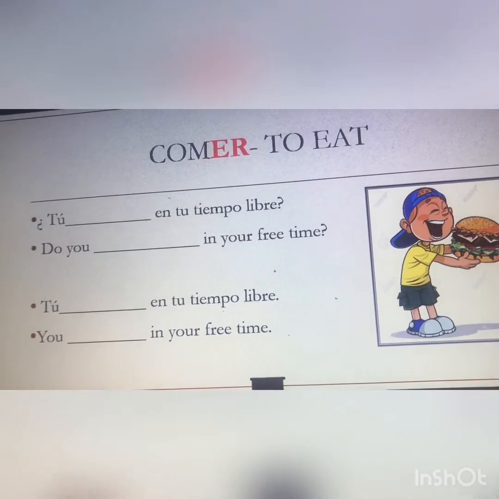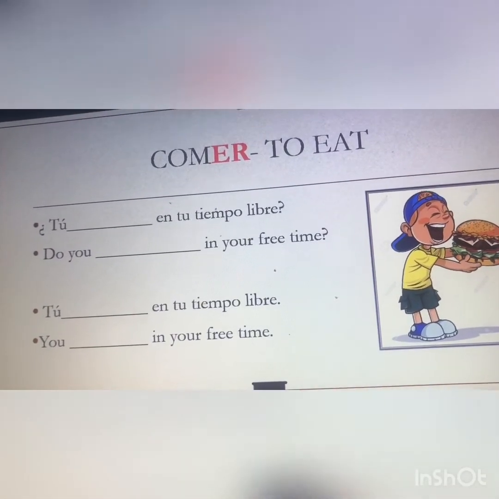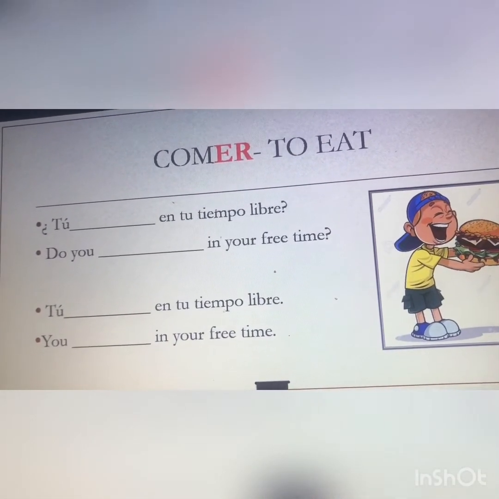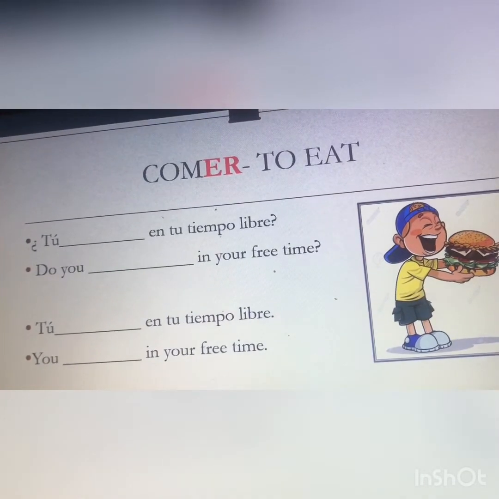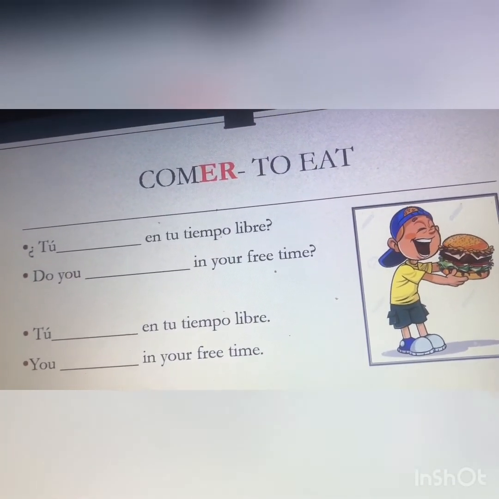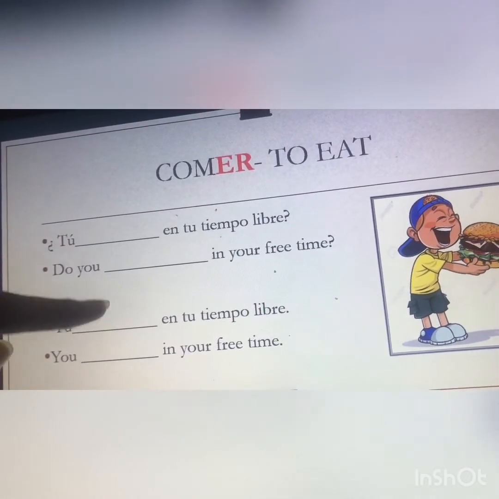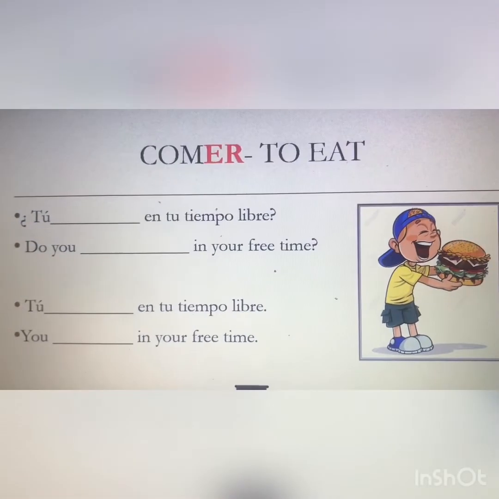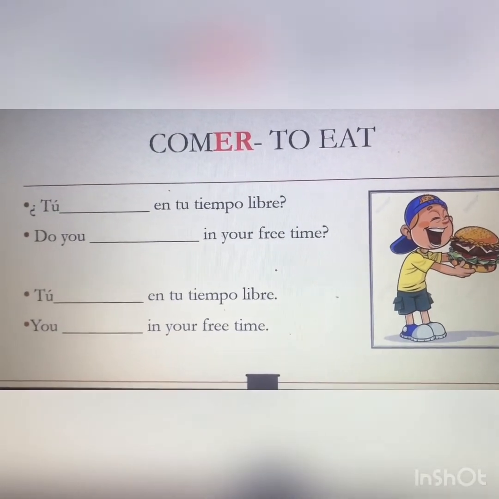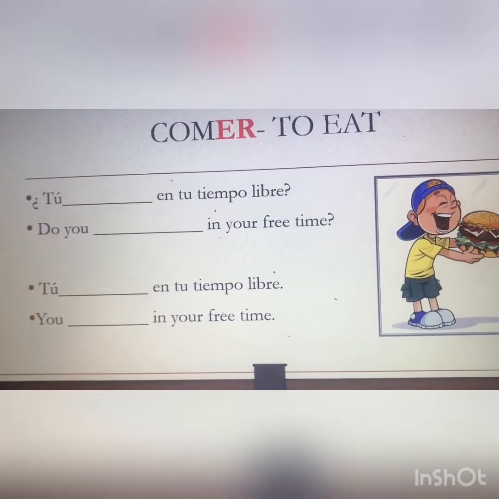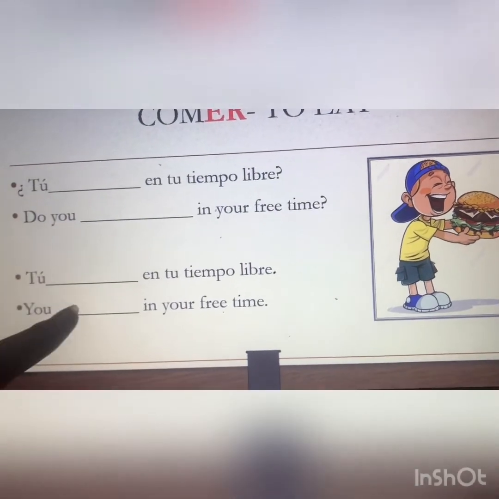We have comer, which means to eat. Alright, so we want to ask somebody, do you eat in your free time? Or we can tell somebody, you eat in your free time. So again, the verb would go on the line right here. So let's look to see how we're going to conjugate comer to put it on the line right here.